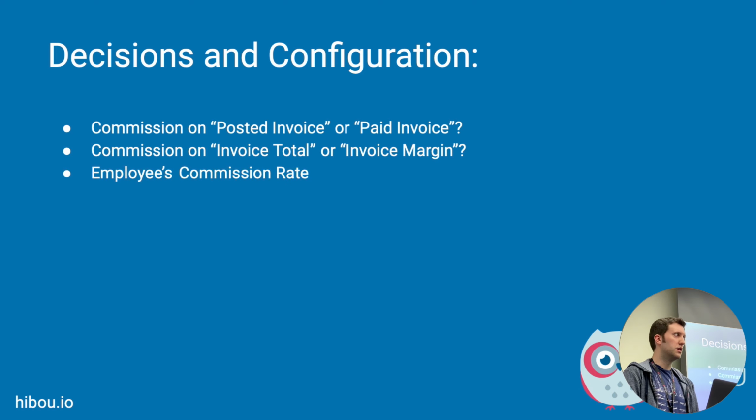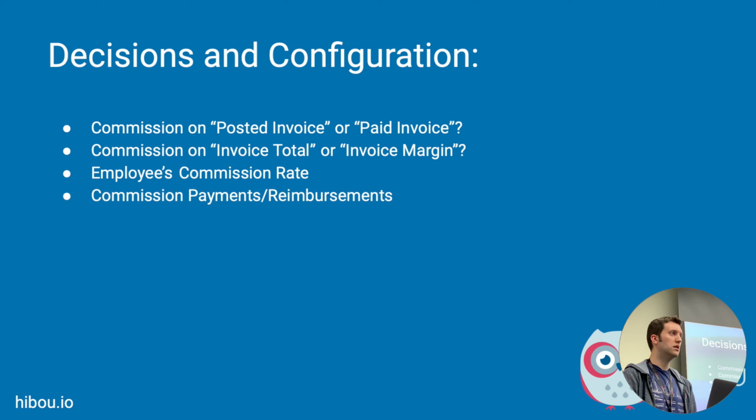Obviously all of the employees have different commission rates. It's probably baked into yearly reviews and contracts and things like that. So we have a couple of fields on the employee contract model to look at. How you pay it: in the US and probably everywhere, the commission is fully taxable income. So paying it isn't as easy as just cutting a check for a reimbursement for an expense or something like that. You need to get this to a payroll provider, or in this case, Odoo 13 with payroll. We'll take a look at that.